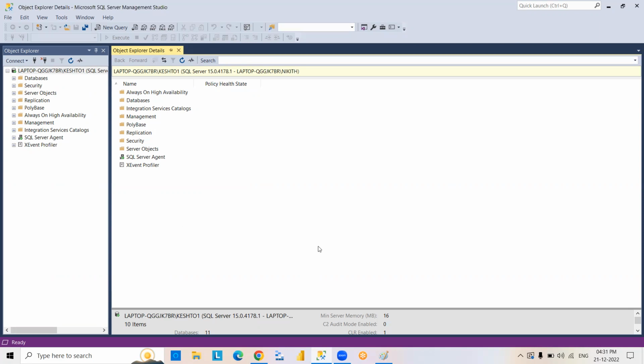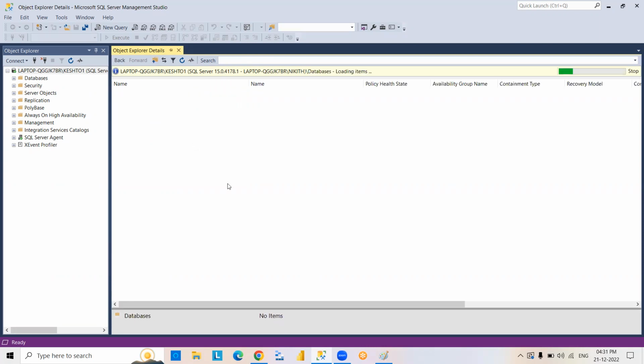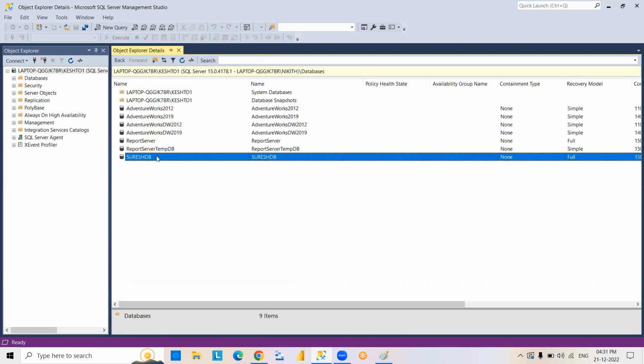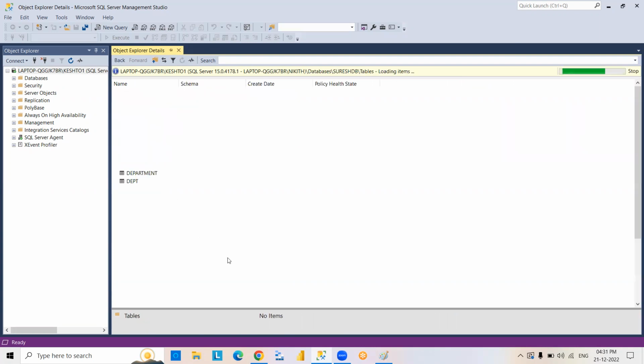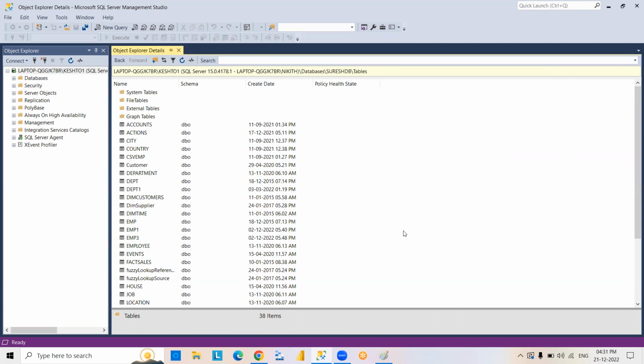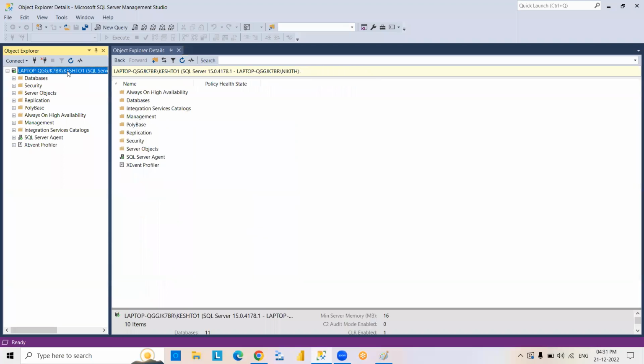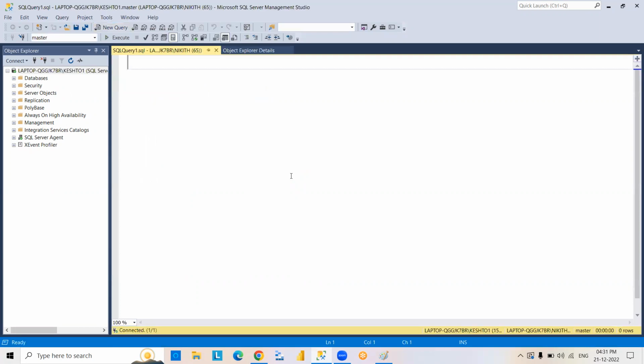So this is Management Studio. Go to databases. Suppose you can see some database here; open the database. You can see tables like this. In the same way, where we are going to write queries, we have a new query window here. You can open a new query window.